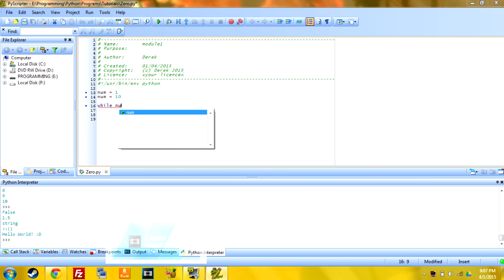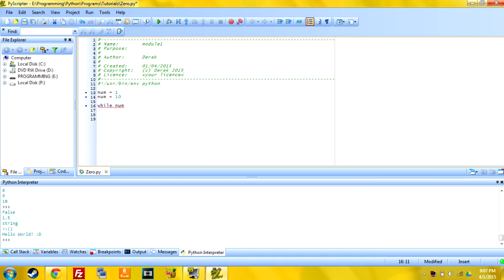With your while loops and for loops and whatever else, you can have things called nested if statements or nested loops, so you can stick code inside a loop. It's called nested.